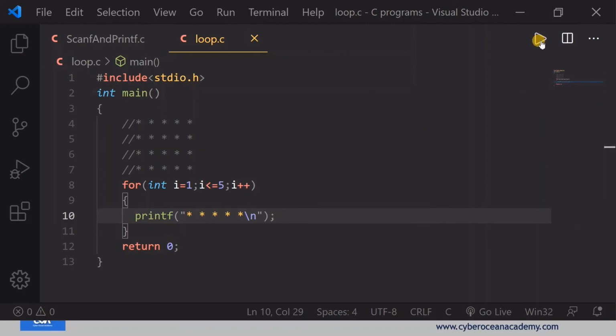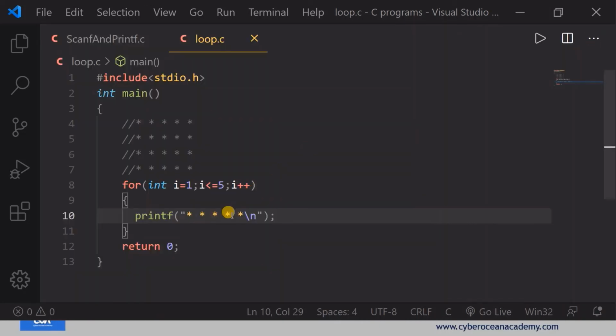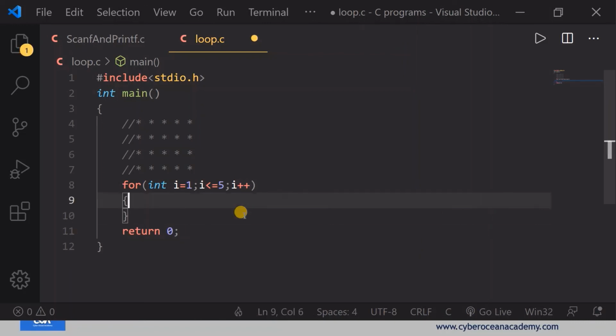So this prints star star star star here. This uses one loop, but we don't need to use this pattern. That is not acceptable, and it is not a very good practice to write the program this way.